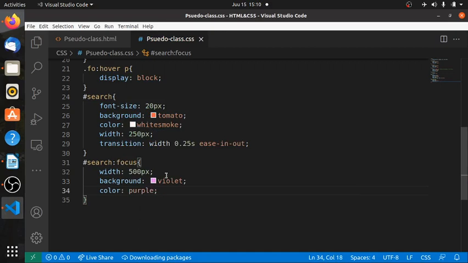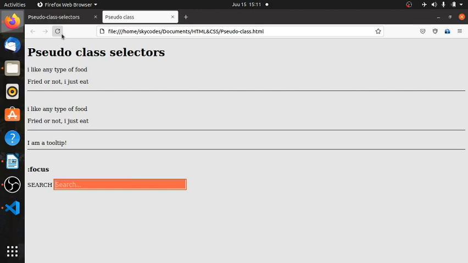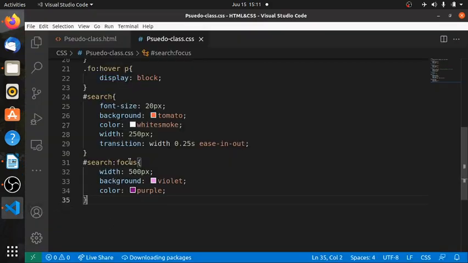So this and this particularly would be a bit useless here, since it is only affecting this search. So when we click in here, you can see the background has changed, and when we start typing, the words are in purple. So there are many things you can do once you achieve this particular function.